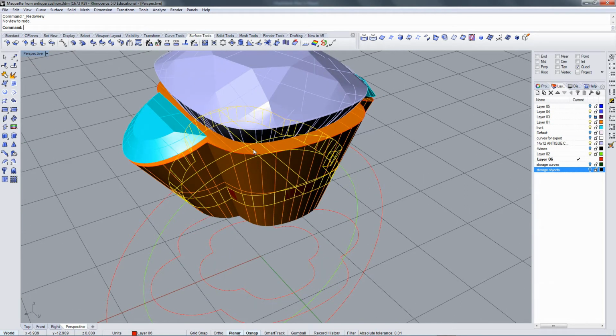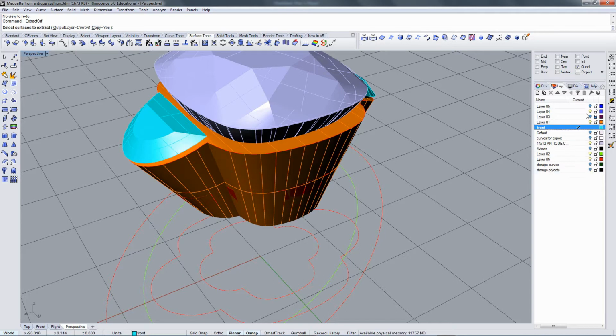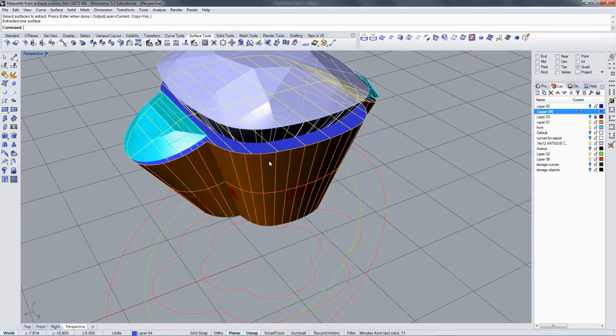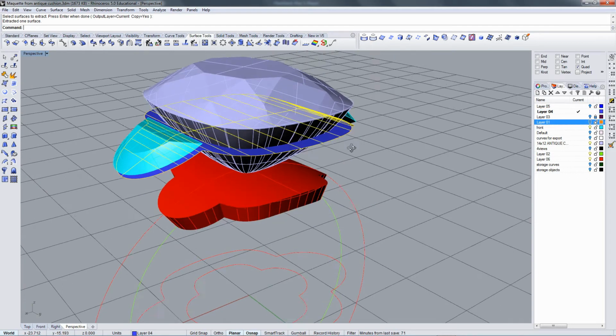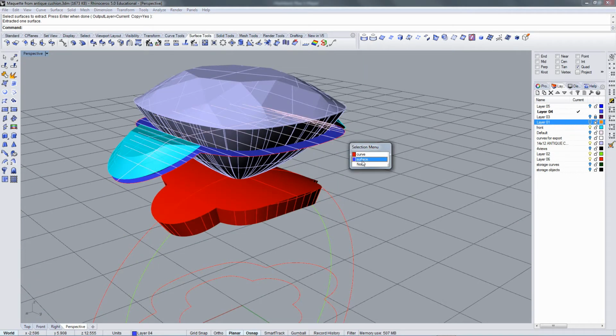I'm going to take this surface off the top. Right click on explode, copy equals yes. Make it a color that's easy to see. Don't want those, I want this. Going to untrim all.